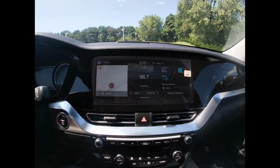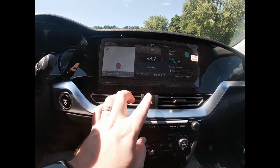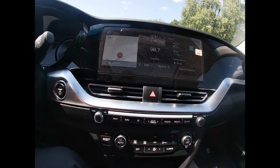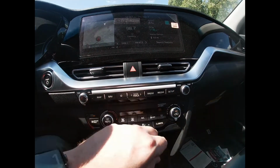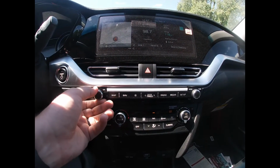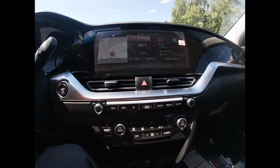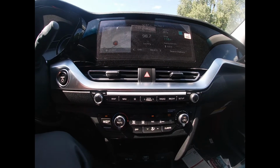Let's go back to the home settings here. This is Apple CarPlay and Android Auto compatible as well, so you can set that up. Coming on down, you have your hazards. You have 2 air vents that are blowing nice and cool air here on this nice warm day. Coming down here, you have your buttons for the controls. Now, this is volume up, down. You have your map controls there, your navigation controls, you name it, it is there. You also have a customized button where you can change it to do what you want it done there.